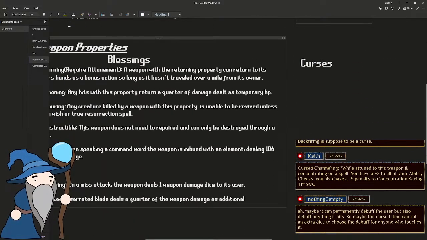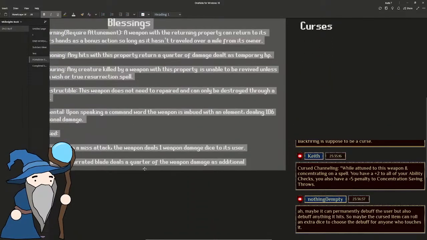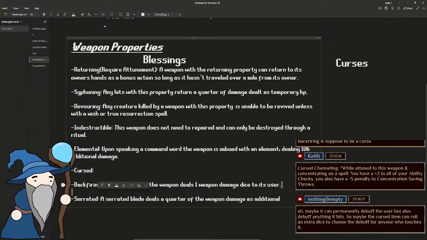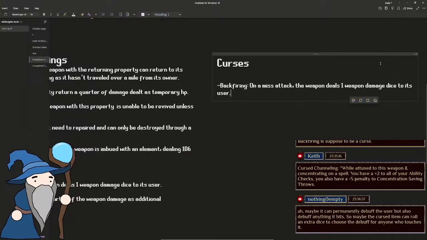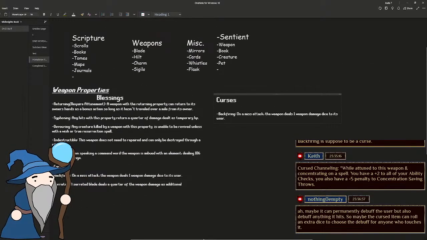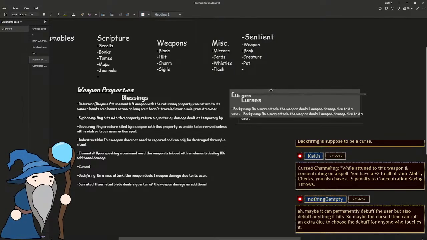Put that over there for now. Okay, so what we're going to do is grab what nothing put and put it in this one. So essentially we have a category between our good ones and our bad ones, and we'll call them blessings and curses, if that makes sense.